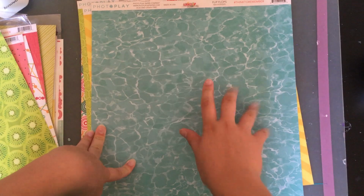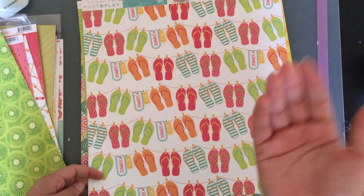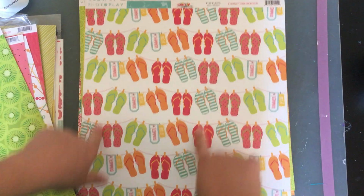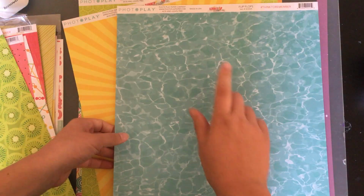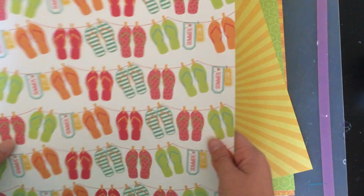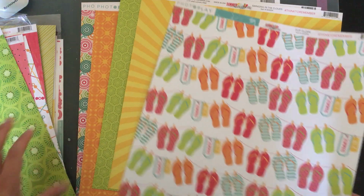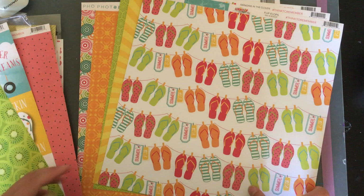So one side has this cool water look, but the other side, guys, flip flops. Rows and rows of flip flops, and this is that element that's on the sticker sheet, and I love it so much. So I might need more of it. So I think theoretically this might be a good background, but we'll just have to see because this is just pretty. This is like my favorite paper in this whole pack. Well, maybe this tops it, but that's about it.